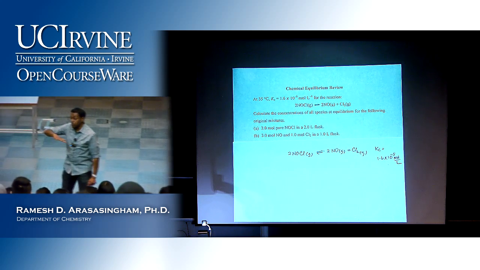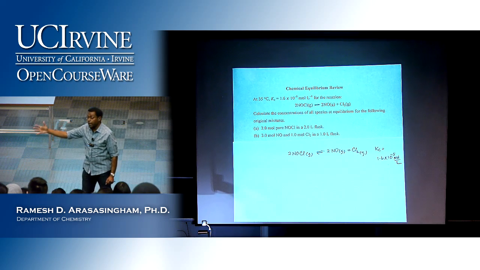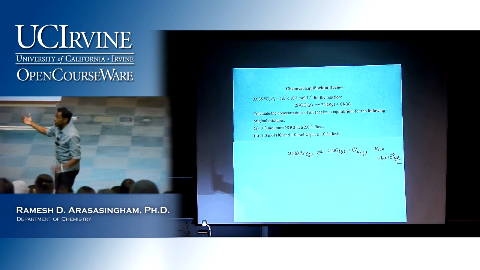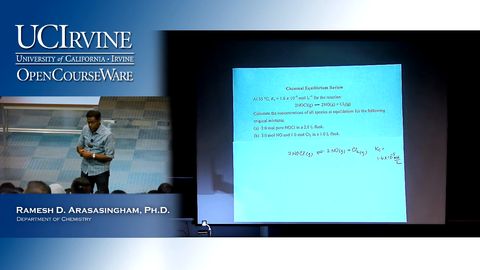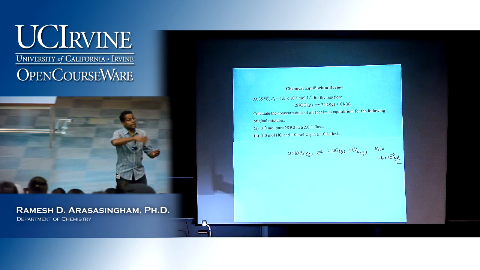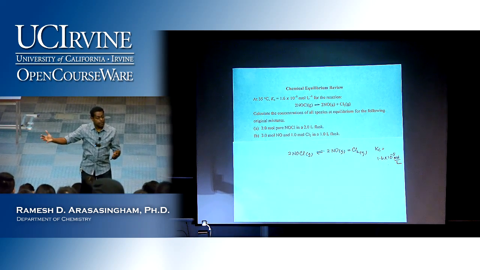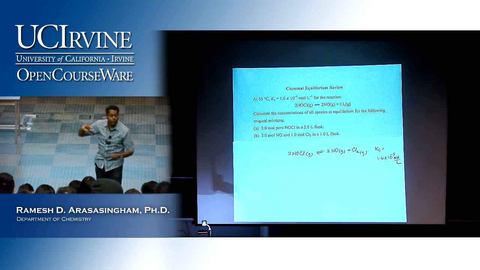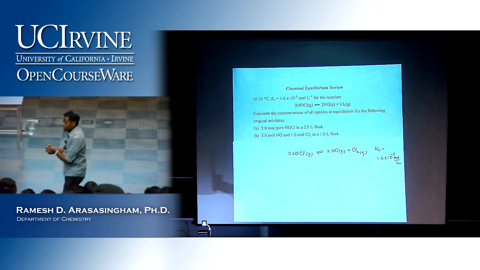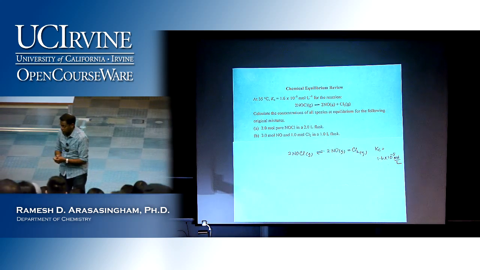It reacted to a large extent. So what that means is you have almost 99% product and 1% reactant. Do you see that? Roughly, I'm using just approximate numbers, but it means that it reacted to a large extent, and if it's 10 to the positive 5, it's a large extent, 99% products, about 1% reactants.